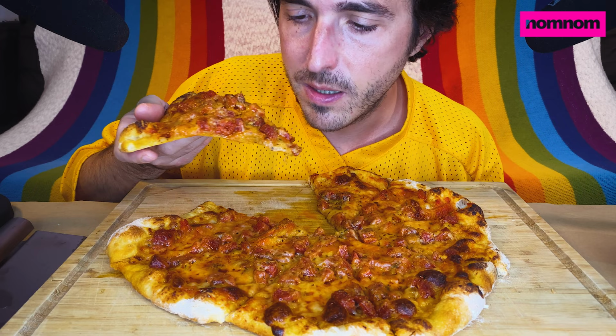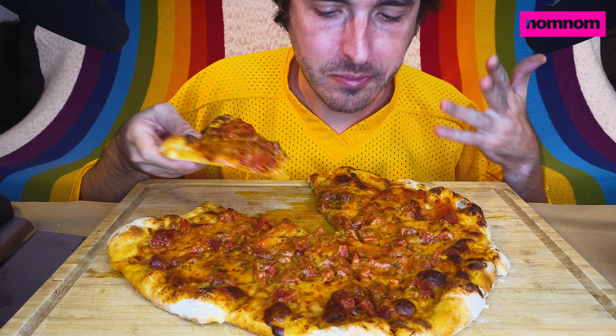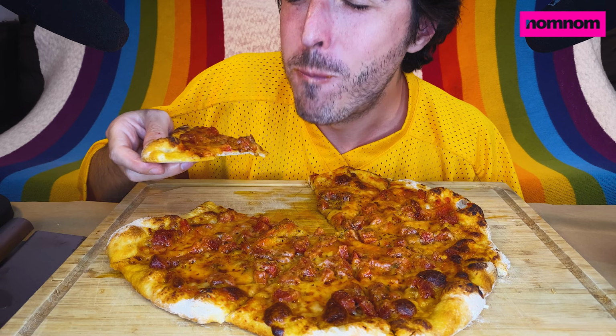Look how thin that crust is. That's what I love about aging my pizza dough. I get this thin, super crispy crust that can hold up to the toppings. And you see, I was telling you this cheese would spread out a lot. It'd be way more cheesy than it looked raw. And it did. I'm so happy. It's so simple. So good.